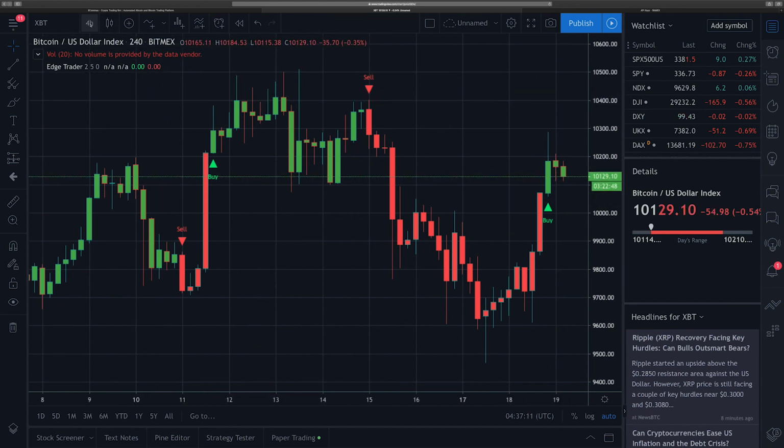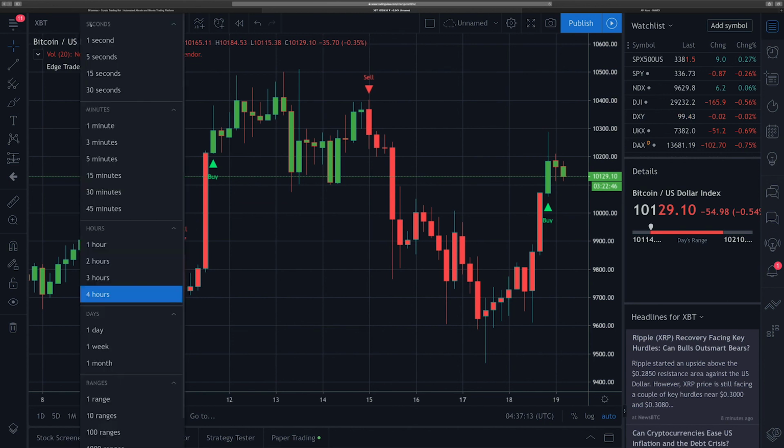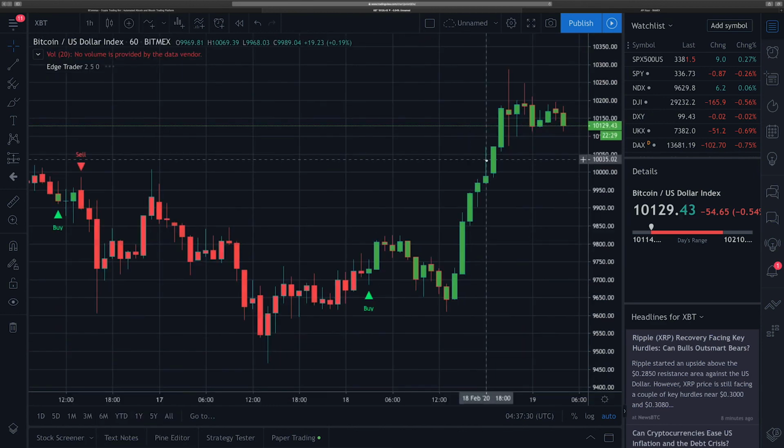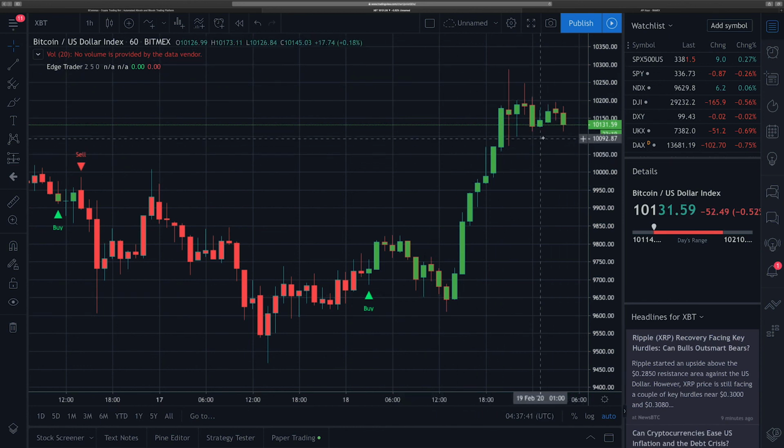So this is the 4-hour. A good place to trade is either on the 1 hour, the 4-hour, or the 6-hour. Right now we just got a 4-hour long, and we may decide to go short on the 1 hour, for example, if that was our strategy. So right now the 1 hour is long. We may want to take the next short and open a short order when we get a sell signal here.